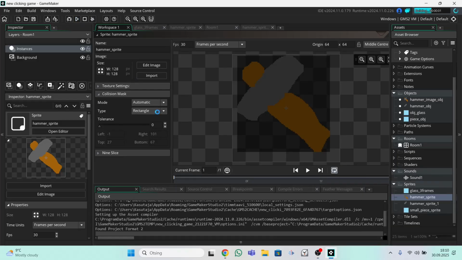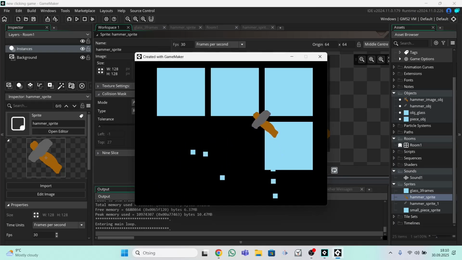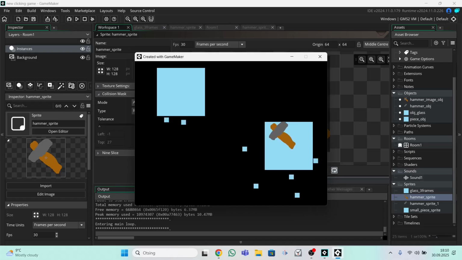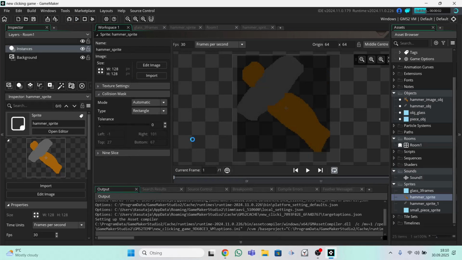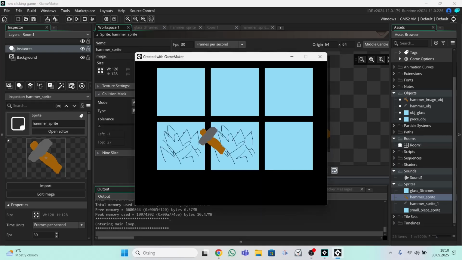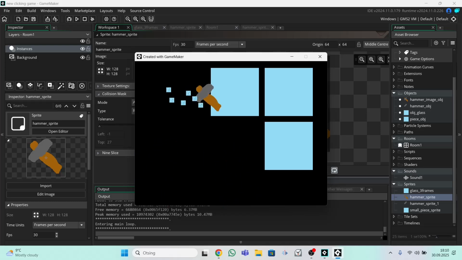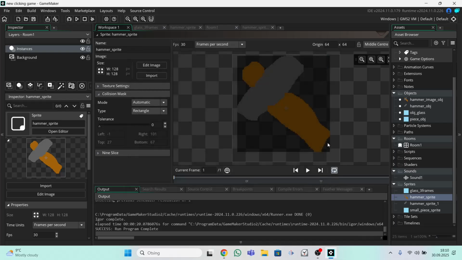So this was it pretty much. This is the example game. Sorry if I messed up. Maybe the collision mask was actually correct and I just misinterpreted it. It did actually do this, and I thought it didn't. Maybe it did the correct thing, and I just didn't notice. But anyway, you get the point. This is like the visuals I will show tomorrow and the day after tomorrow.